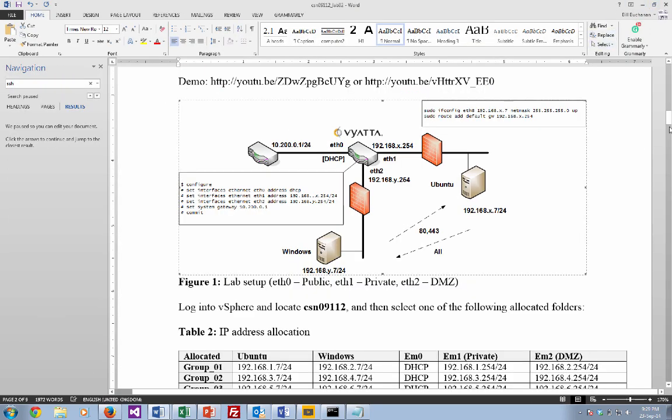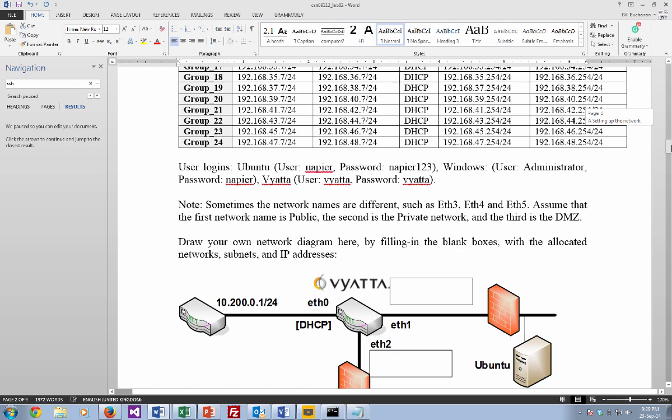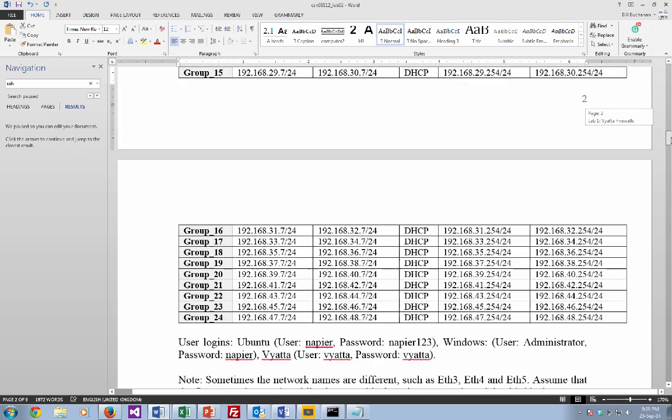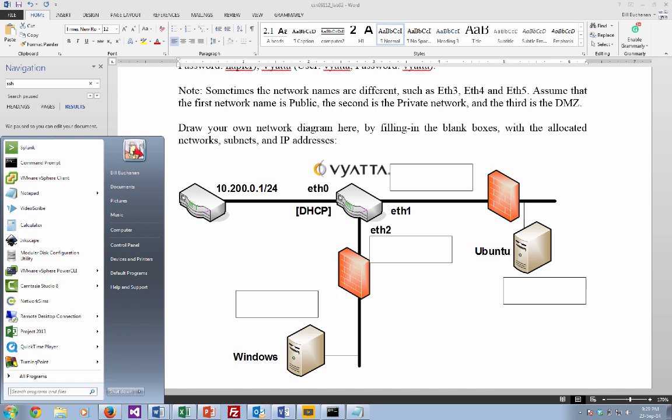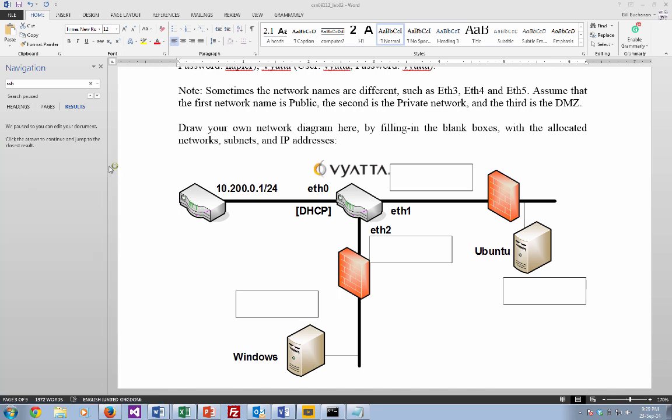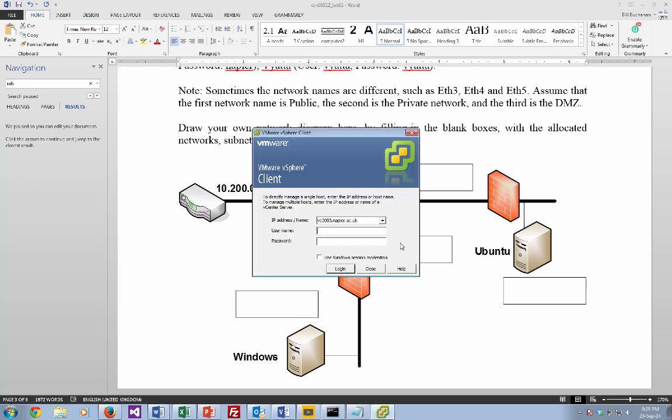Okay, so you should be allocated an address space. I'll just use 99 here and 100 here. The first thing we want to do is open up our vSphere, and I just log in.